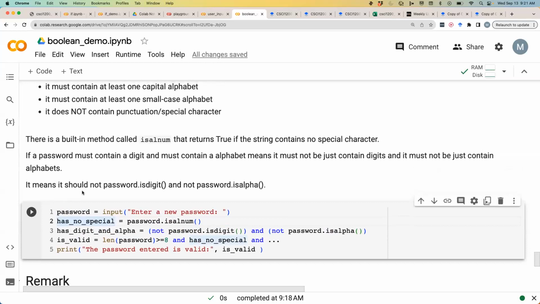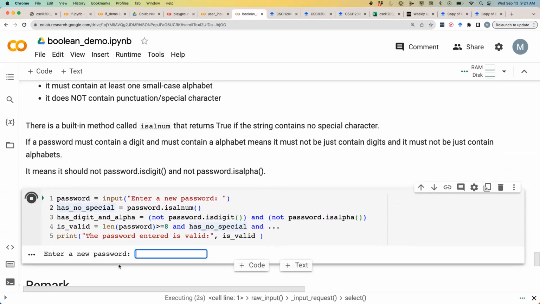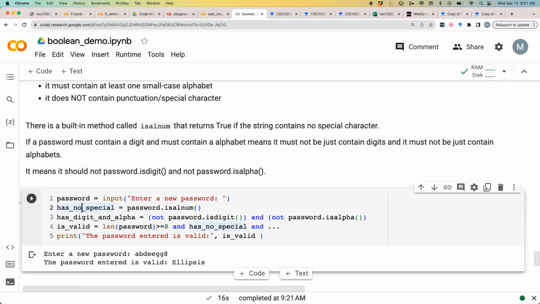Did we cover all the cases? Let's just try it. Say I need a length 8 alphabet, so I would do something like this, and what else? No special character, it has to contain a digit, and so on.